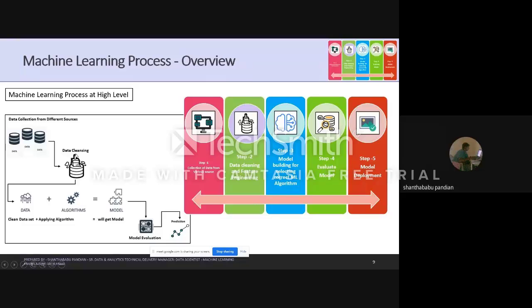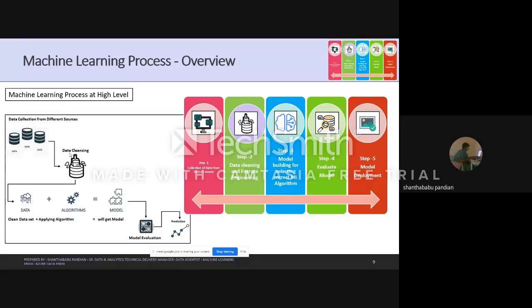data cleaning process. We have done exploratory data analysis, and I have a separate slide for that as well. Even earlier, I think we have done a few things. Okay, exploratory data analysis, that is EDA. After data cleaning, we'll have the clean data set, okay, and then we are going to apply the algorithm on top of that, right?